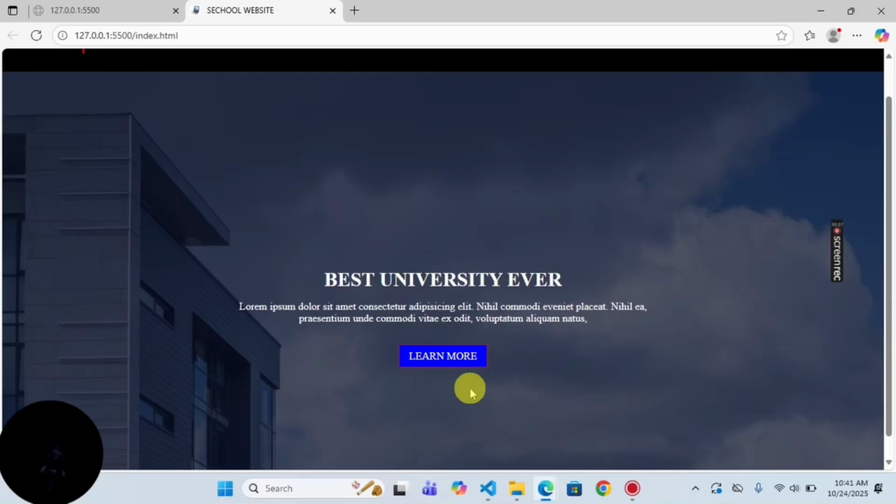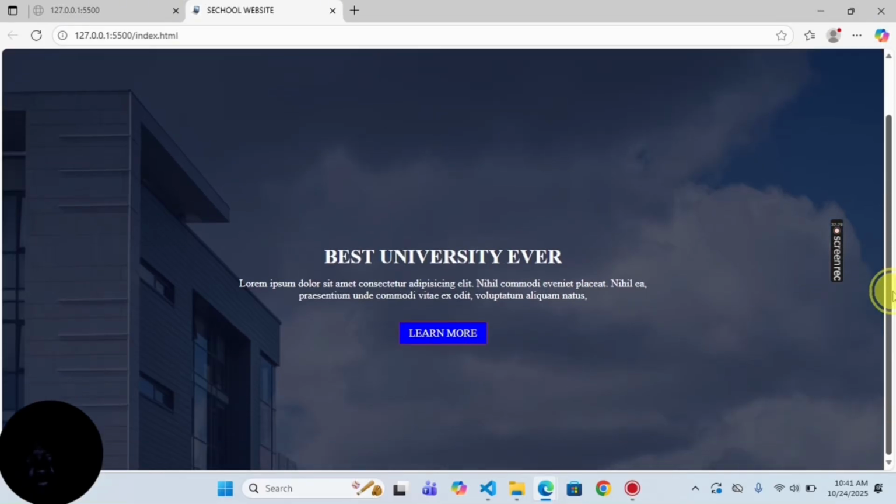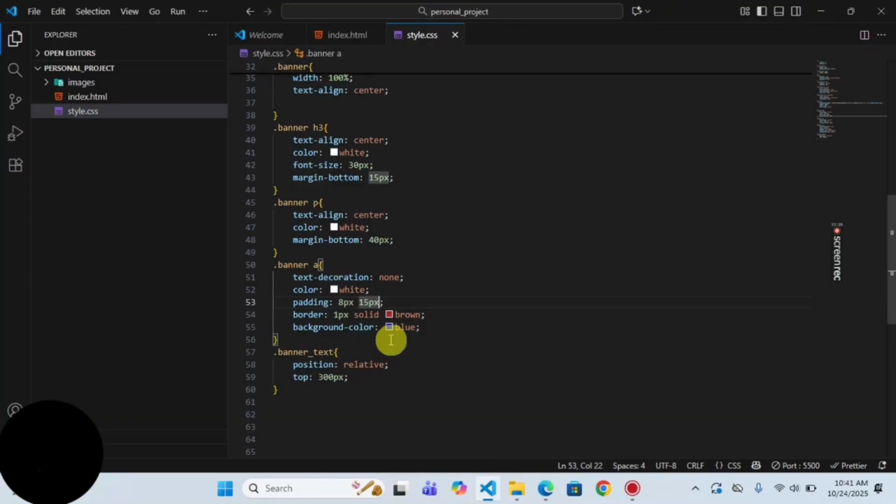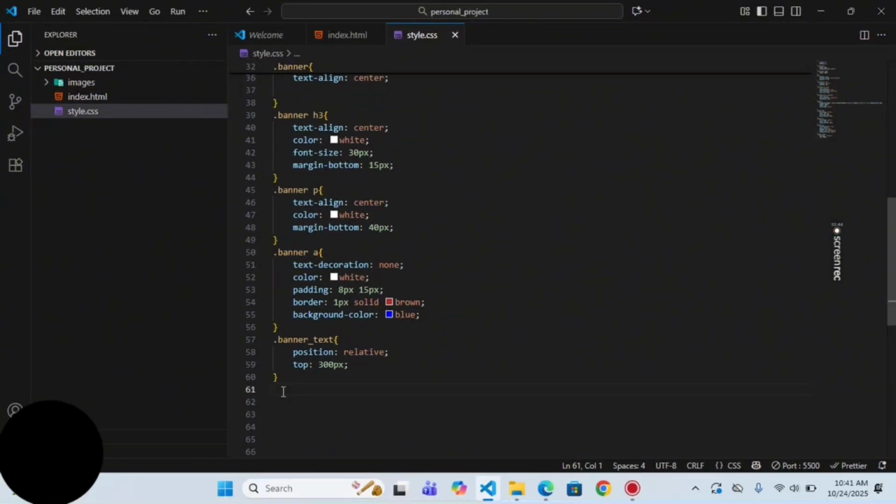All right, so this is it now. What we need to do now is work on the hover effect. Let's copy this and add hover.